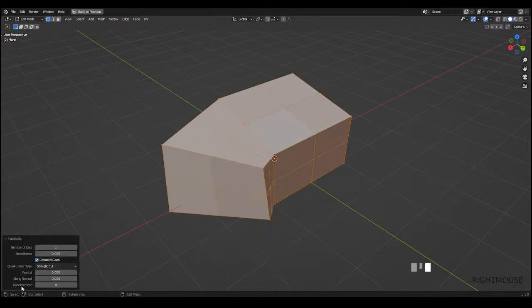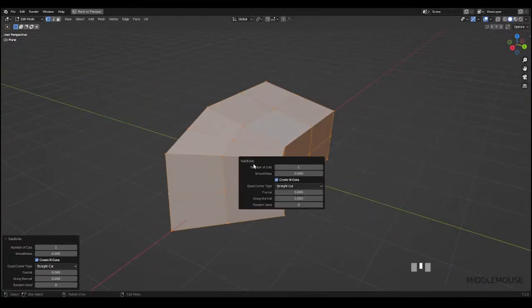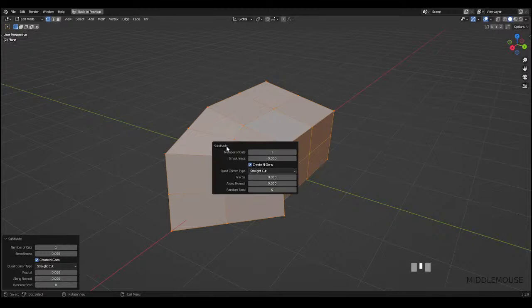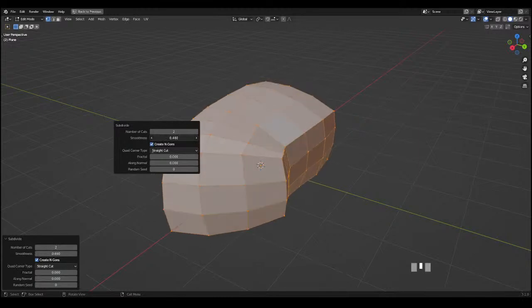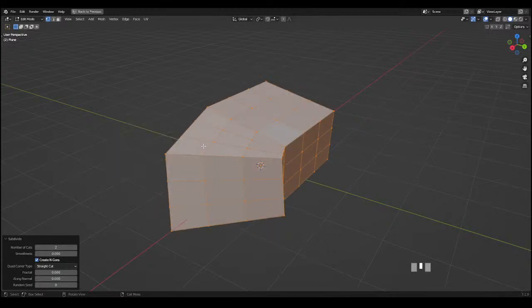If I want to access the options of the subdivision operator, basically tools or features in Blender, the vast majority of features are called operators, and the vast majority of them have options. You can always find the options of the last operator that you've used in the lower left corner of the screen, or by pressing the F9 shortcut. It's exactly the same window. So here I can subdivide, and I can also use the smoothness if I want, or let's say I just want to subdivide for now.